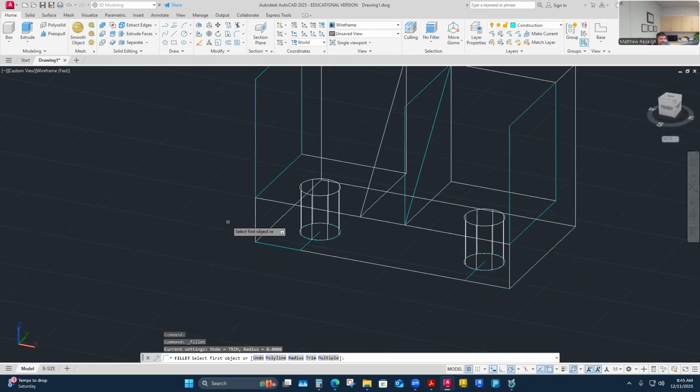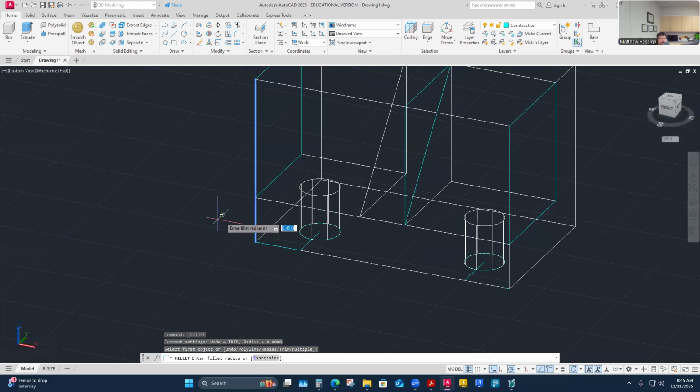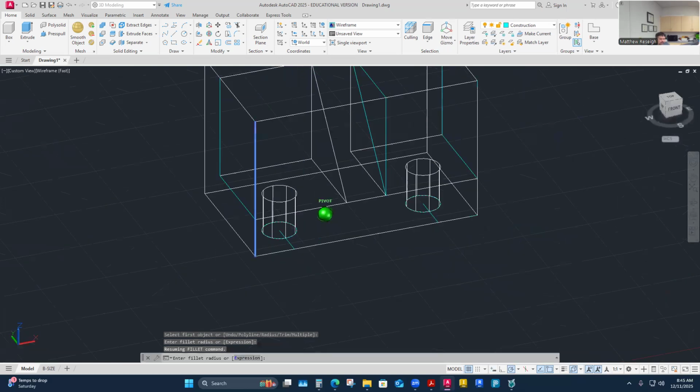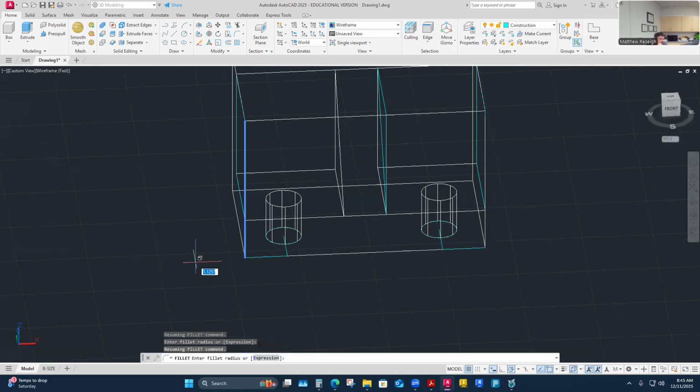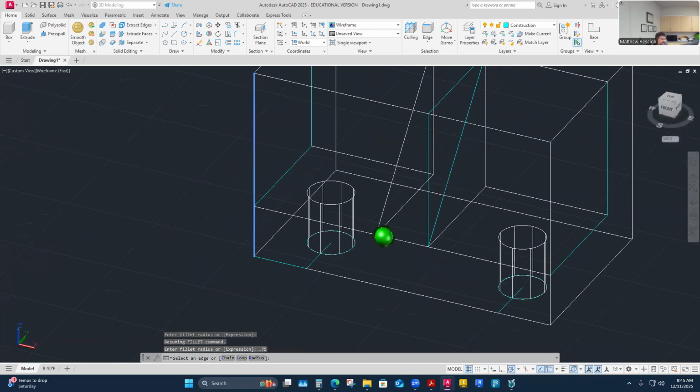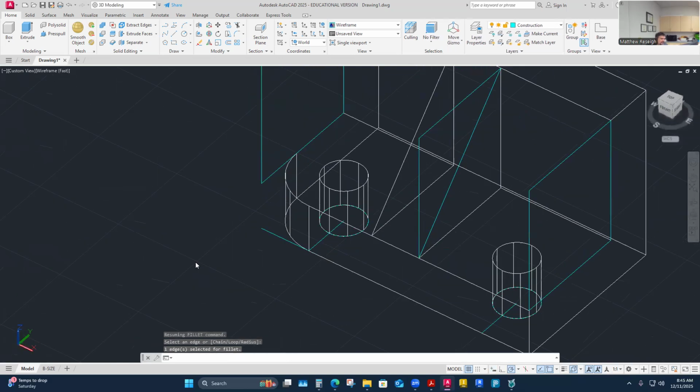You go into fillet, and then the command line says select your object, and I'm only trying to grab one edge here. It only really allows me that, unless maybe I selected multiple, but then it wants to know what the fillet radius is. That's what's on my command line, where I'm entering 0.75, enter, and then it acts like, okay, select your edge. Well, technically you already have it selected, so I think you can just hit enter again, and it recognizes that.